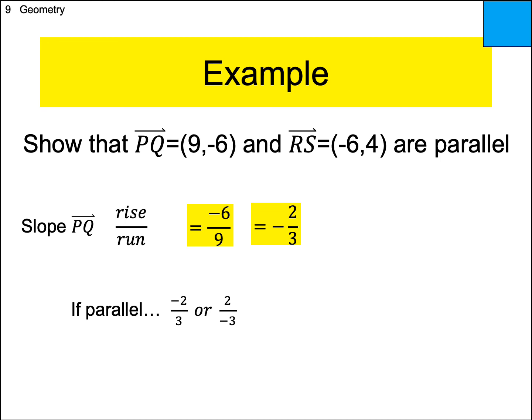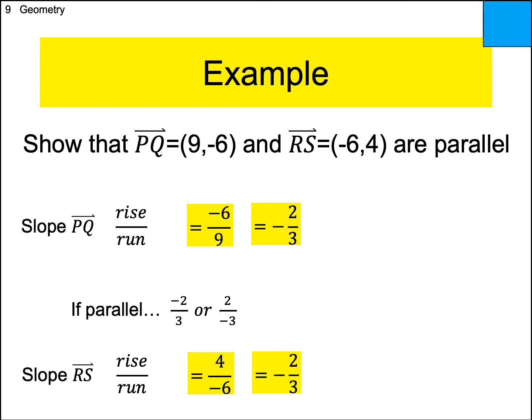So let's see. What is vector RS equal to? It's <-6, 4>. So what's its slope? Its slope is the change in y, that's 4, over the change in x, which is negative 6. Rise over run. So that also reduces to negative 2/3. So we got equal slopes. But do remember, if we had gotten a slope of positive 2/3, we could have concluded that the vectors are parallel. If these were opposite, then no, they would not have been, if it was negative 2/3 and 2/3.